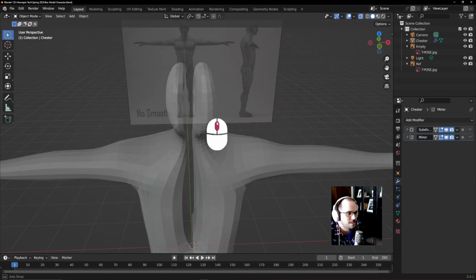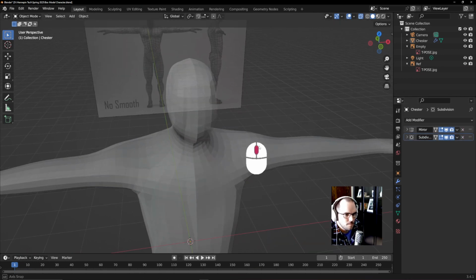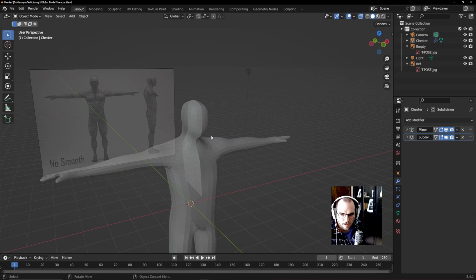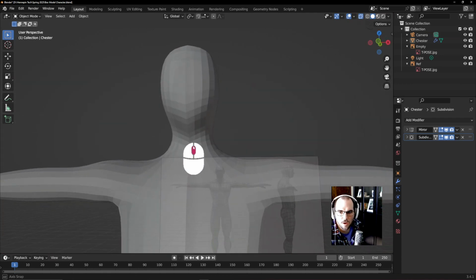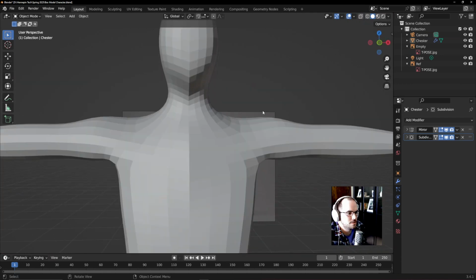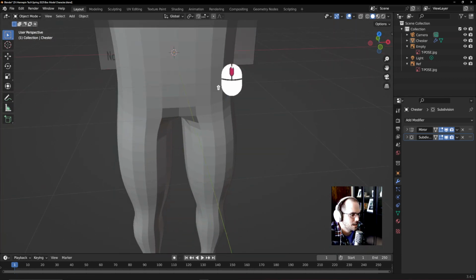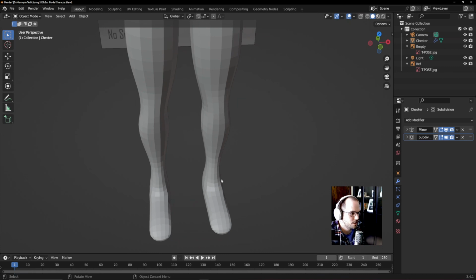And that's because the clipping was on and the clipping was off, so you have to be careful with that. Okay, but rearrange this so the mirror happens first and then the subdivide. And before we apply these, ultimately we need to apply these, but what I want to just do is take a look at the size of my polygons, and I think I did a pretty good job.